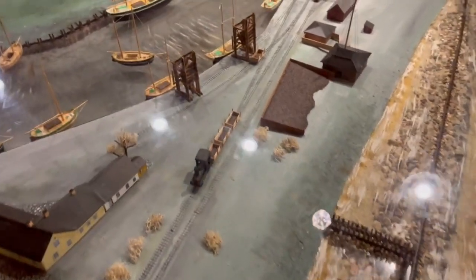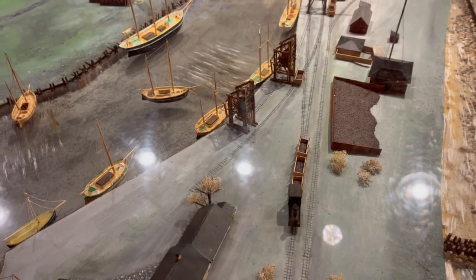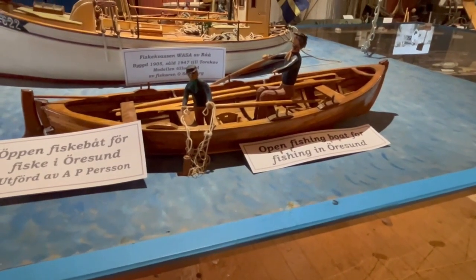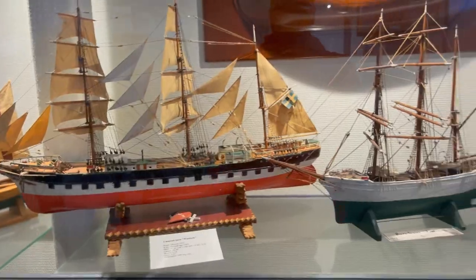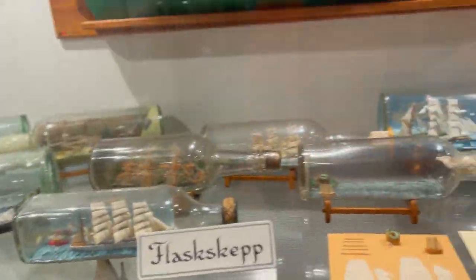The fishing industry officially sort of died out in the 1990s, and there is only one commercial fishing boat still operating out of the harbor today. At some point in the 1930s, a priest decided that it would be appropriate to establish a fishing museum, and started asking fishermen to donate some of their gear and equipment and ships and photographs and things like that. And boy, did they gather stuff.